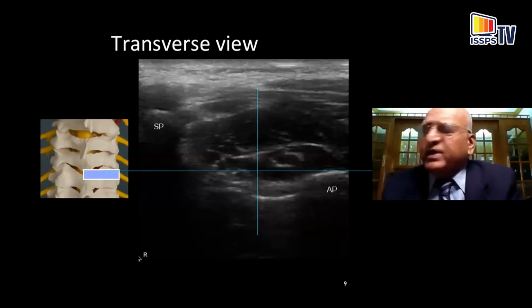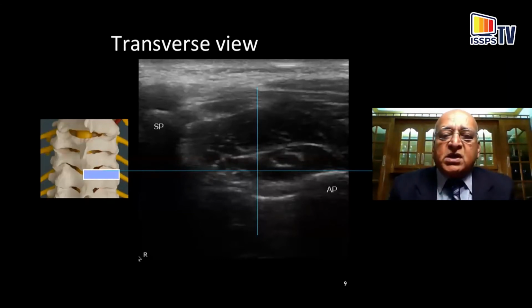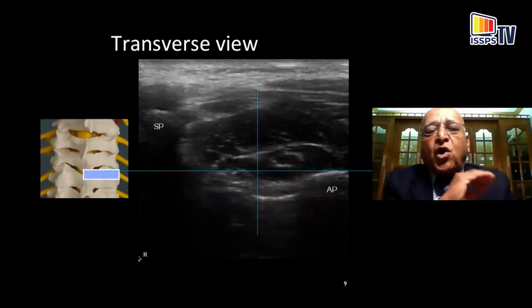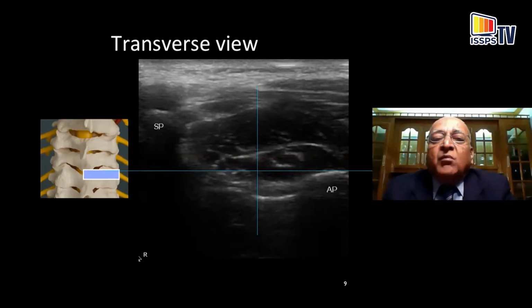What I would like to do is go over the ultrasound images of the cervical spine from all the different angles. When you start looking at the posterior view of the cervical spine, you can see the spinous process. And then from the spinous process, it goes down to form the lamina. And then you have the paravertebral muscles. Your transducer is placed in a transverse view. Usually we use a linear array transducer, as you can see, because the penetration depth is small.